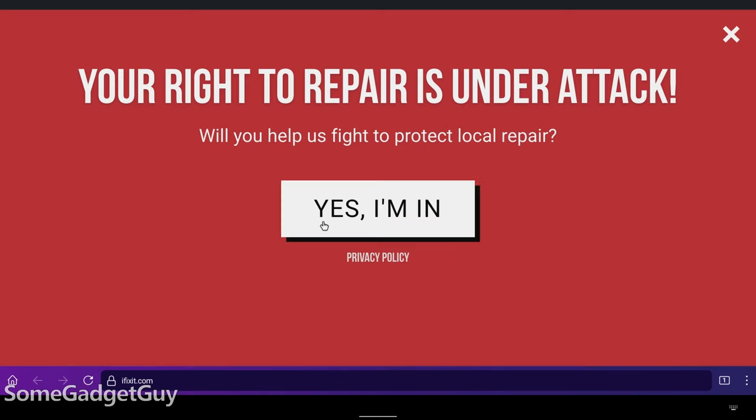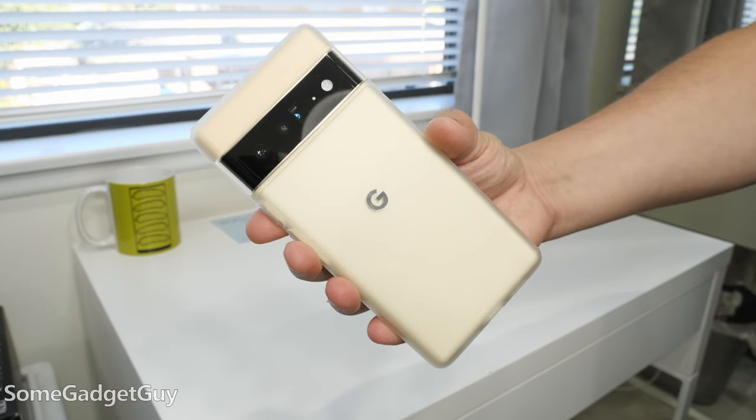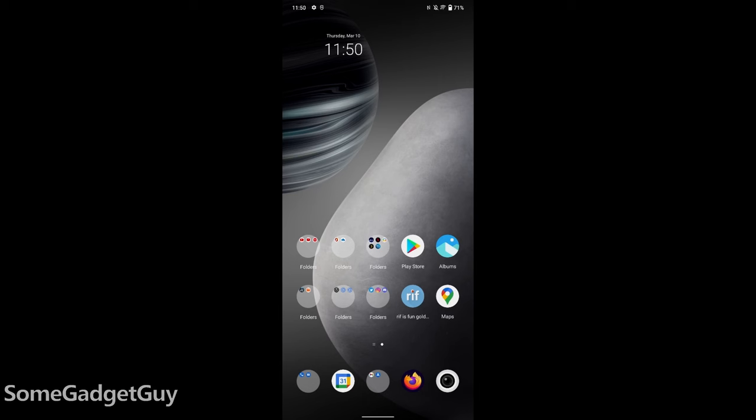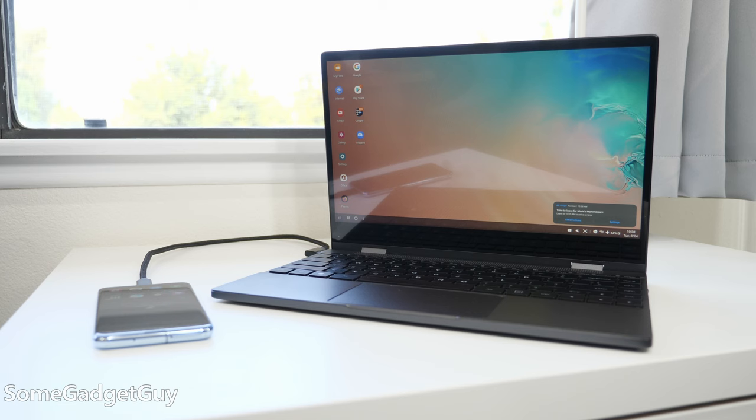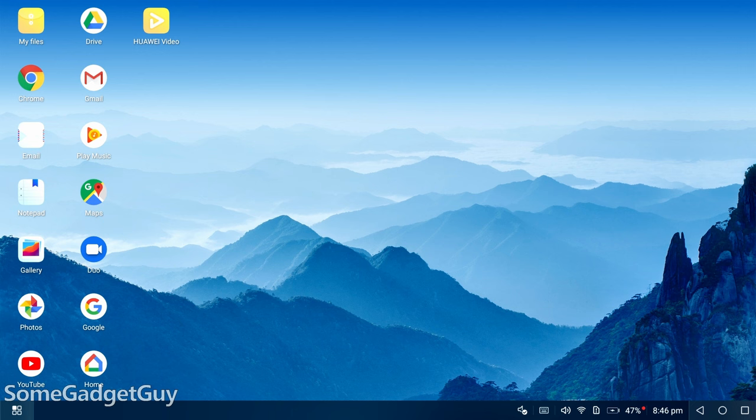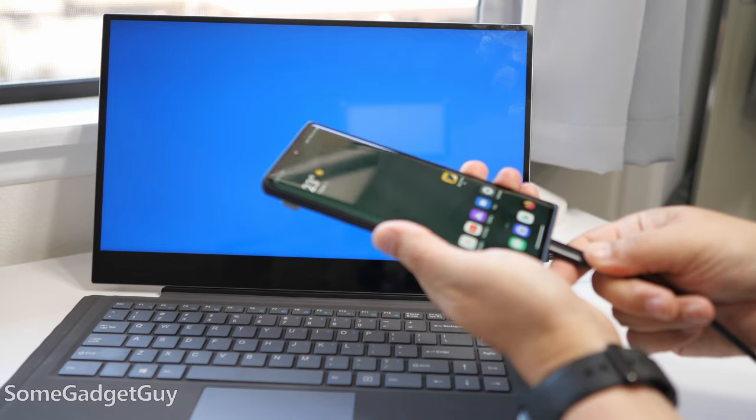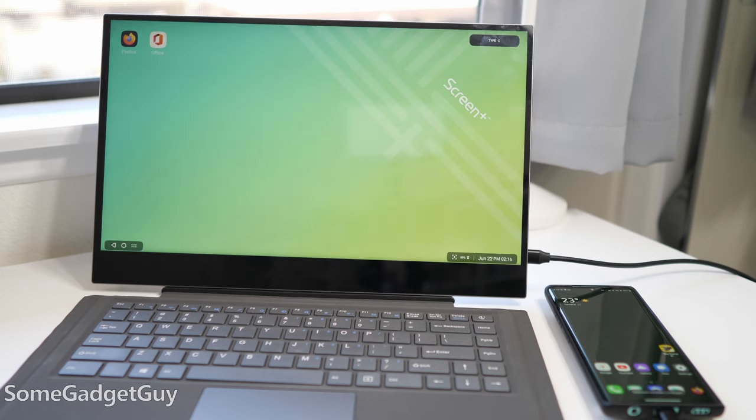Lastly, it's just getting more difficult to test. Pixel phones lack video out through the USB port. Other screamingly powerful phones like the Vivo X70, they just completely removed the desktop mode. Even when you toggle it in your developer settings, all you can get is screen mirroring. At present, the only viable options for a desktop mode are Samsung and Motorola. Huawei's solution is still very good, but I haven't gotten my hands on a Huawei since the Mate 20. You could also look at an old LG, still a fantastic option for Screen Plus, especially if you're looking at the Velvet or the Wing or the V60 era phones.